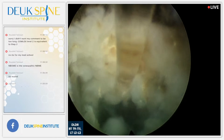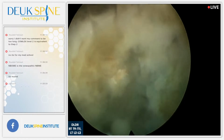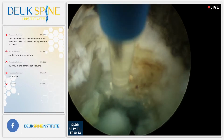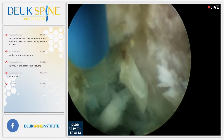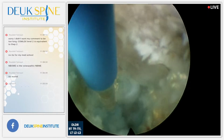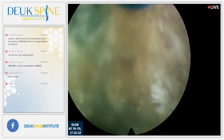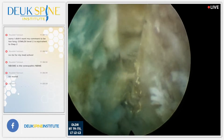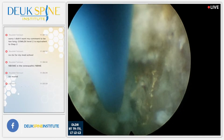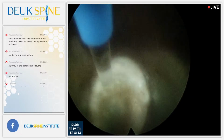I want you to think about a rattlesnake. It's a snake that has venom. Big rattlesnakes don't have such good venom. But little baby rattlesnakes, small ones, they can kill you with their venom, for several reasons. Number one, their venom's more potent, and number two, they inject more of it. So if you're going to get bitten by a rattlesnake, big is better than small. So size is not the issue, it's the location of the tear and whether or not there's inflammation.